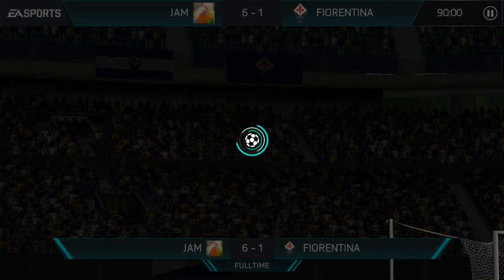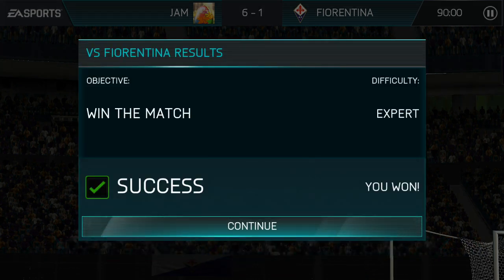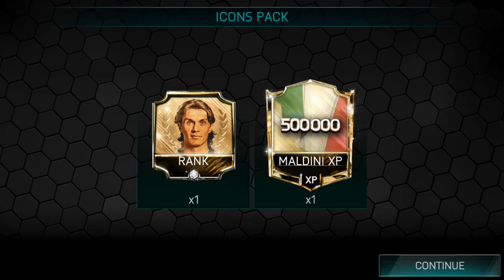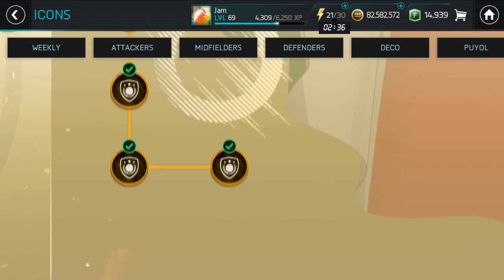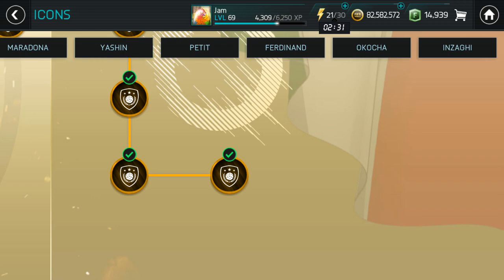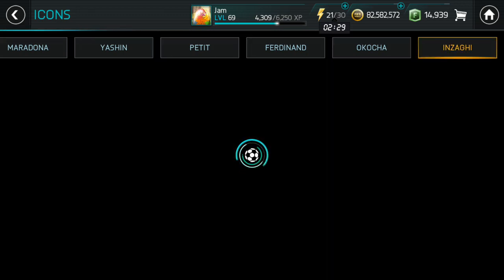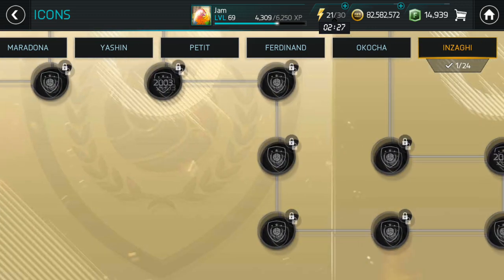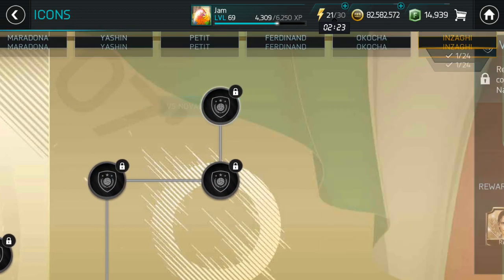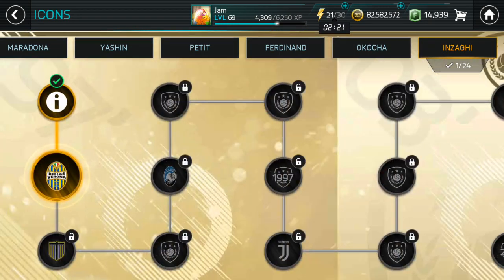So guys, we are back, and we've just finished the final campaign match for the Maldini campaign. We've completed everything that is needed for him and his XP, which is absolutely fantastic. Obviously, now we can look at completing the Inzaghi campaign, or parts of it anyway. I just want to double check to see if he is a 110. I'm pretty sure he is, because he was one of the later ones. Yeah, he's 110, but that's something I can work towards in the future.